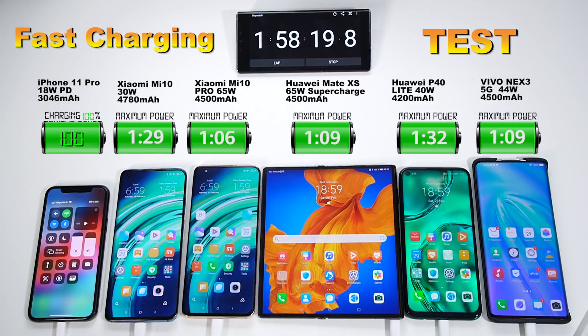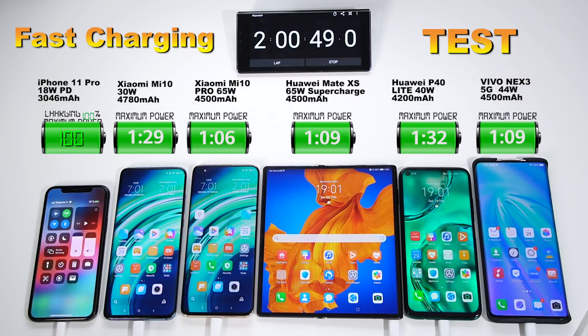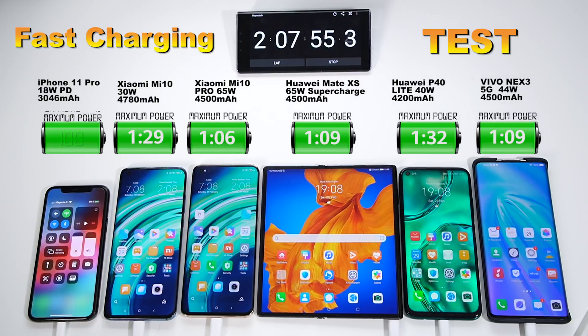Apple does that to prevent degrading the battery, which makes sense. But batteries nowadays have evolved a lot, and I actually prefer faster charging, because changing a phone battery after about 2 years is not expensive, even on the iPhone, and it saves so much time. But let me know if you think differently — I'd really like to see the difference in battery life on the iPhone versus a Huawei phone after 2 years of usage. If you have some numbers for me, let me know.